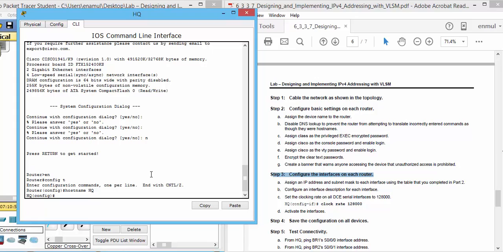And then we type IP address. First we set up the IP address on gigabit Ethernet 0/0.